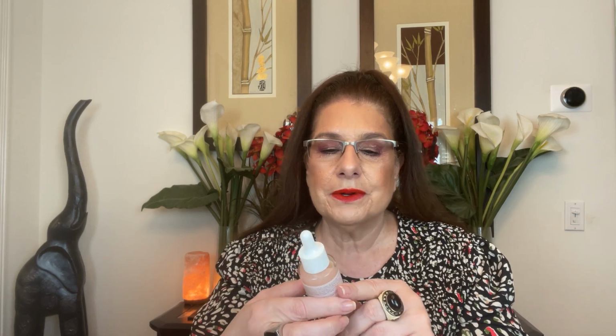Now, the next one in here was the second choice item, and I chose the same one in both boxes. So this one here is going to go into my gifts for later. And this one here is from the brand called Volition, and is the Strawberry Seed Brightening Serum. And this is a brand I also really enjoy. And this is a serum that's $42 on its own, and the whole box is only $40. So this one here is a brightening serum that's powered with 20% strawberry that is derived from vitamin C and hyaluronic acid, and it will give you noticeable radiance, hydration, and even toned skin.